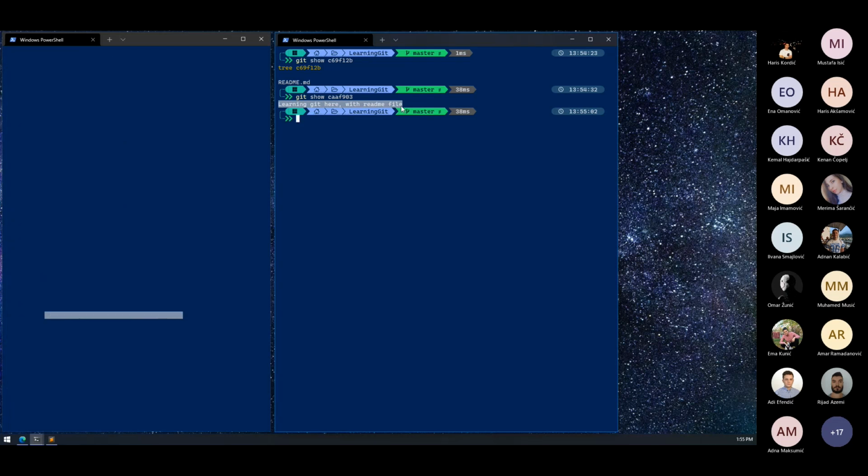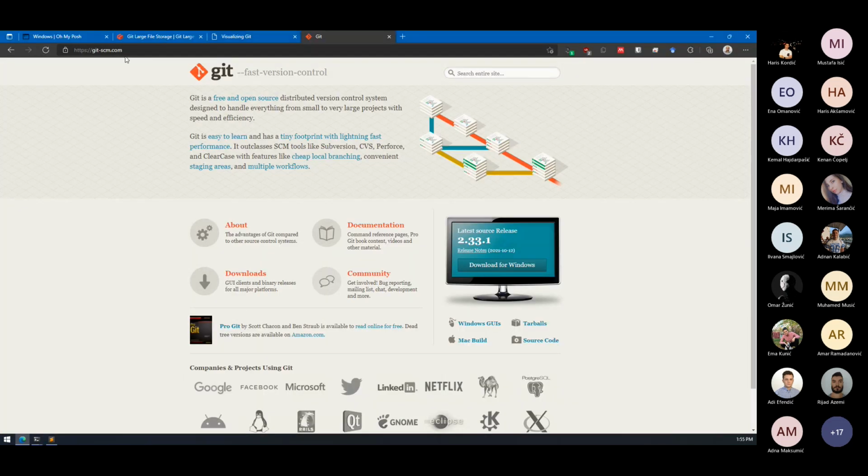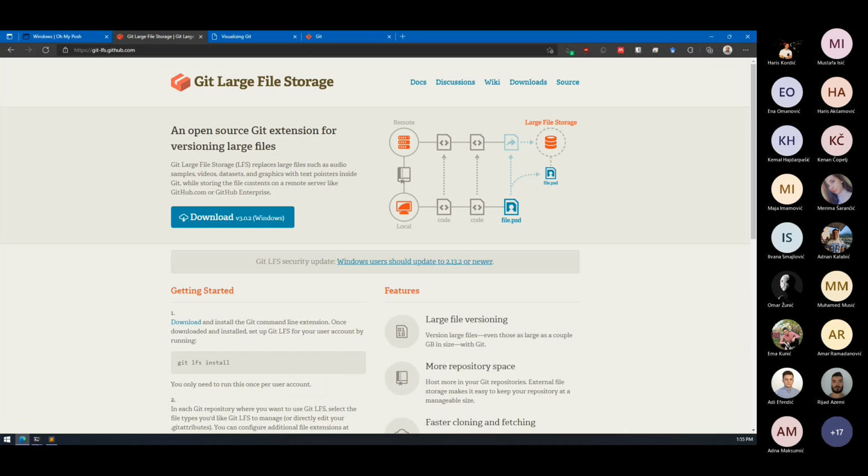And that's why you need something called Git LFS, which is Git Large File Storage. You will not work with this unless you are working with really, really big files. Like, for example, in game dev, let's say I'm working with files that are 200 megabytes, 300 megabytes, 1 gigabyte. One PSD file is, let's say, 100 or 200 megabytes, or a 3D model that is even more than that.